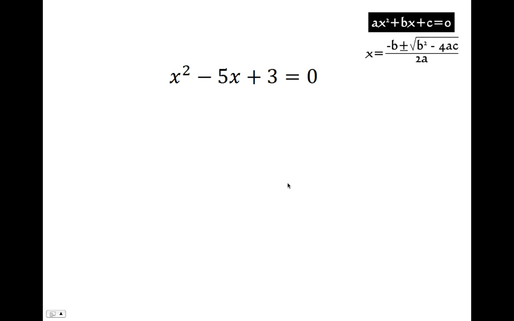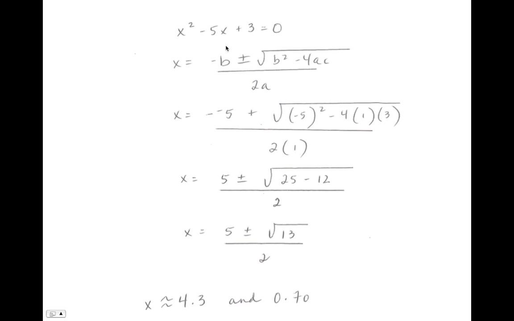But it applies for a question like this one. So we're going to take the b from here, the a from the front, and the c, and plop them in place. Now, there is the question one more time. Here it is where I put the numbers in place. Simplifying, a negative turns into the positive. -5 squared is 25. These guys multiplied is 12. And so I get the following answer.